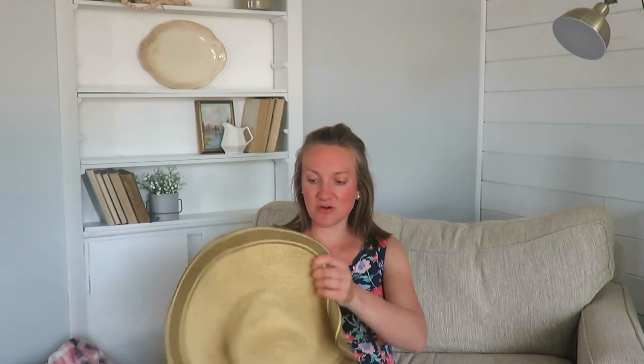So that rummage sale was a fun stop and surprise! I got this hat — I have two already, but I was thinking of doing a hat wall in our bedroom above our board and batten since I haven't fully finished our bedroom decor yet. This hat for two dollars was super cute. It's a little big, very floppy, but I wear hats like these in the summer. Two dollars was a fun find. Hats like these are a great summer piece — you can hang them on a porch or accordion sale rack.